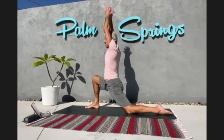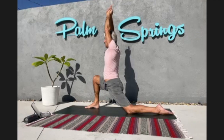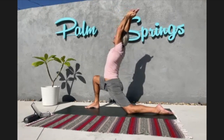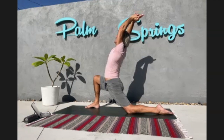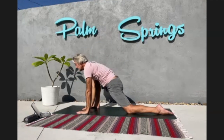Let's leave the right arm up to the sky. Left hand comes up to meet it, turning towards the front of your mat. Interlace your fingers. Maybe you even point the index fingers. Stretch nice and tall. This is perfect if you want to try and do a little back bend. Feel free. And release your hands down the heart line, both hands on the inside of that front foot.